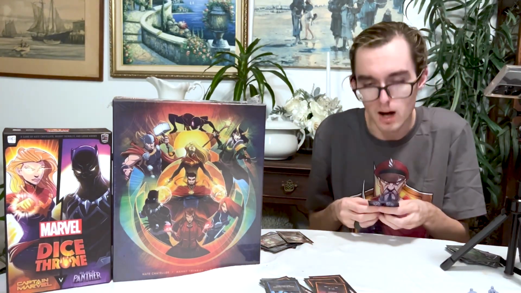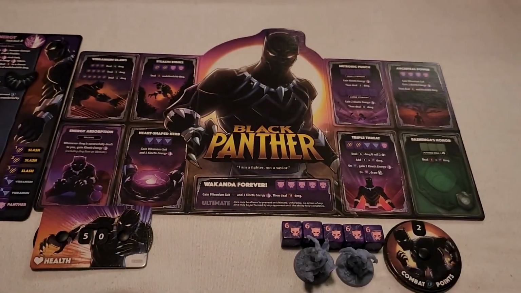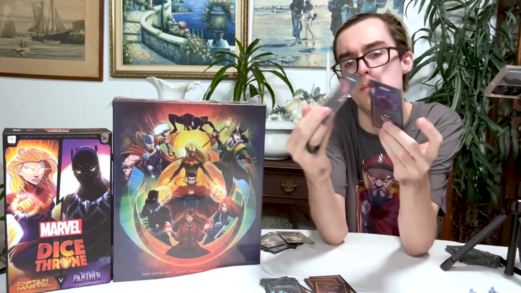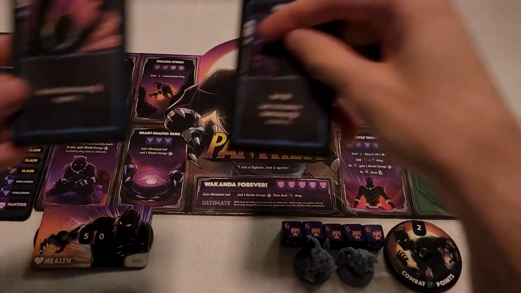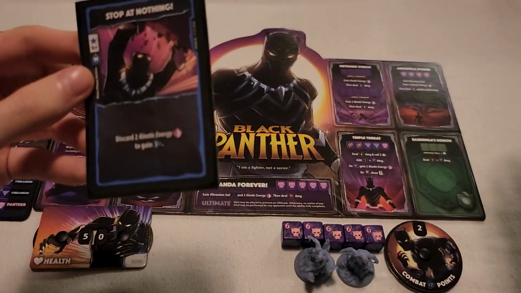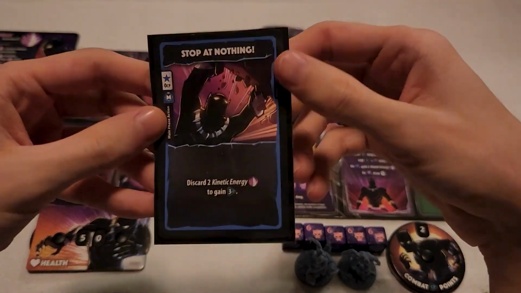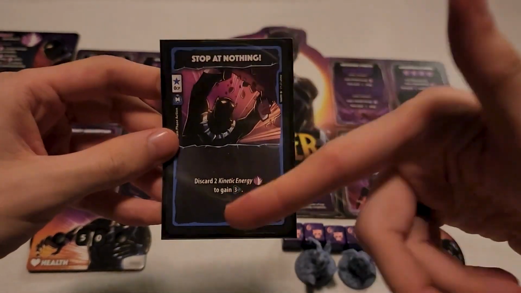Moving on to the 2 unique main phase cards here that Black Panther has to offer. I like both of these quite a bit. So with Stop at Nothing, generally you don't want to be discarding kinetic energy. But again, if you feel like you need to in order to stay below that burst effect until their opportune moment, you can get 3 CP for it.